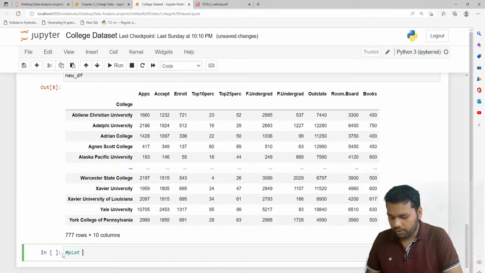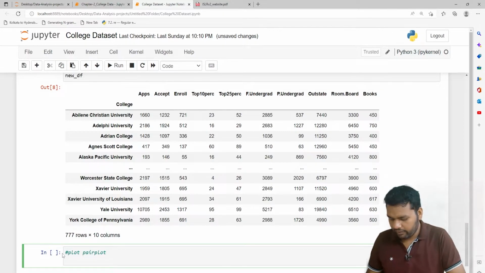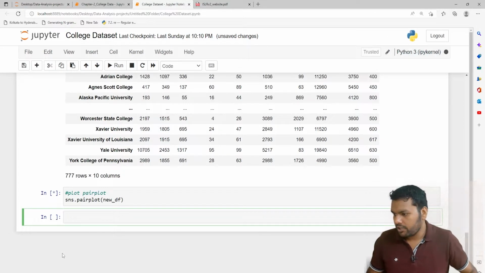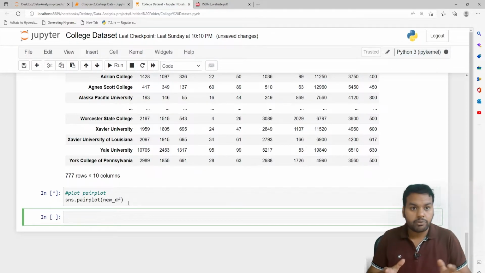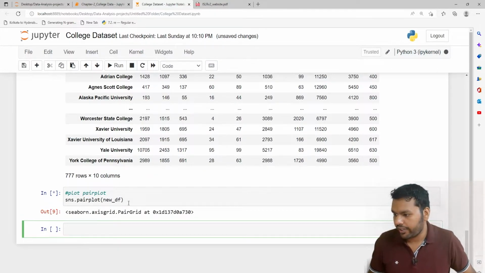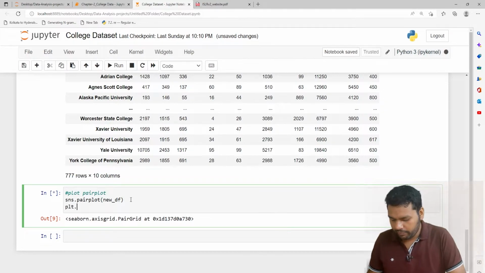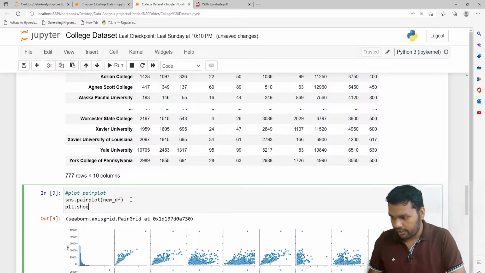So they are telling us to plot the pair plot. For this I already have the function sns.pairplot, and I can give here new_df. If I give it, it will take a few seconds to plot, because it has to plot the 10 columns. And don't forget to give plt.show at the end.